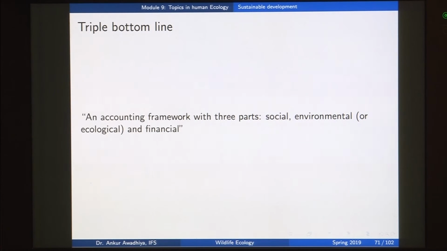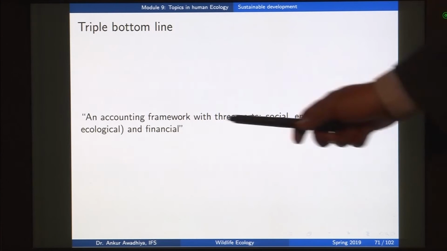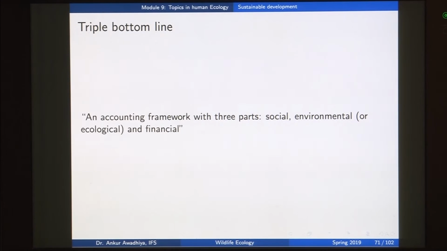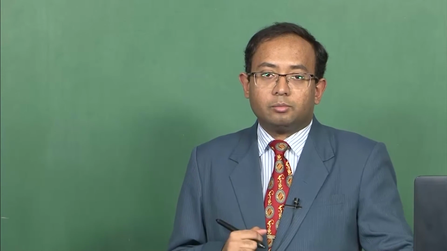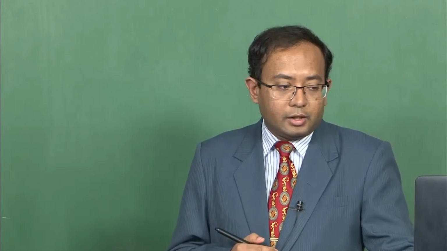We will have the environmental or ecological bottom line, which means: are we harming the environment or are we protecting the environment? Is the environment getting a profit or a loss? Is the environment getting better or is the environment getting worse? So, if we include that, and if we include the financial bottom line, which is already there, which talks about the profit and loss in financial terms. So, along with our normal profit and loss, if we talk about the social and the environmental profits and losses, or whether our structures are improving or deteriorating in the social aspect and in the environmental aspect as well, then we are talking about triple accounting.